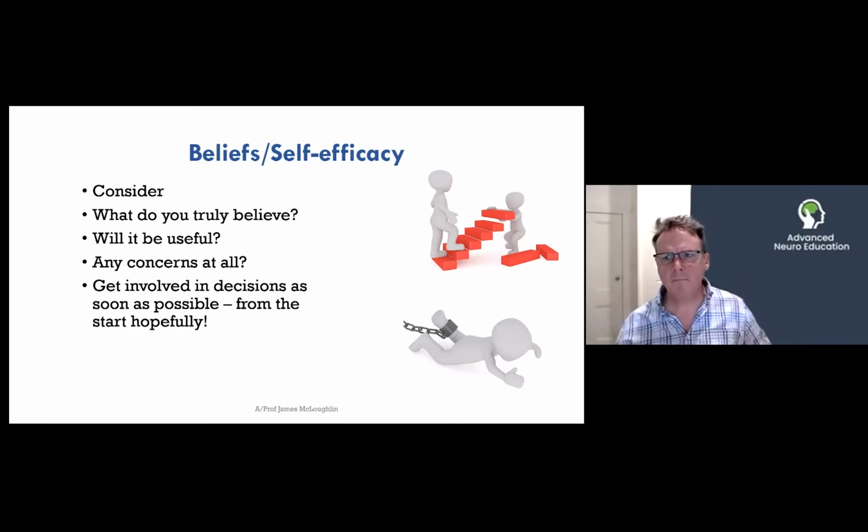So beliefs are important, and also your confidence. You might be actually moving quite well, progressing quite well with your exercises, but your confidence is still low. Some people's confidence might be exploding and their performance is not quite there yet, and then they may be at risk of overdoing it. So matching up confidence levels with your performance levels is something we can measure. In Australia, with the National Disability Insurance Scheme, we're doing a little bit more tracking of people over time. So if we're looking at outcome measures, we really want to look at people's confidence and their self-efficacy as one of the major and primary outcome measures in community neurophysio. It is probably the most important measure that we have.